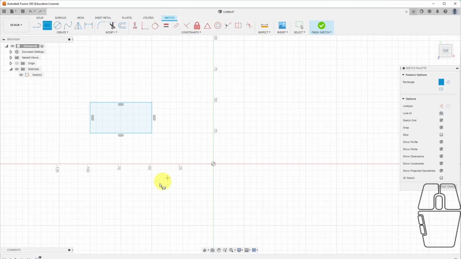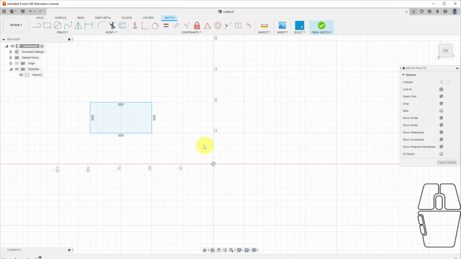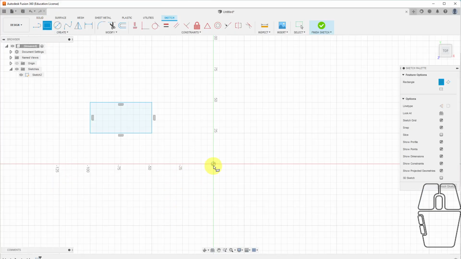If you look at this rectangle, all 4 sides are blue, and that means that I can select any side or any point, and I can change its shape if I want to. All I have to do is just grab it and move, and I can change its size or shape. Let's do the same 2-point rectangle, but now I'm going to click on the origin, and I click here.